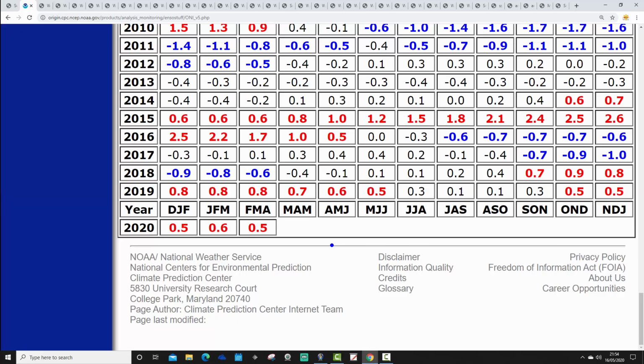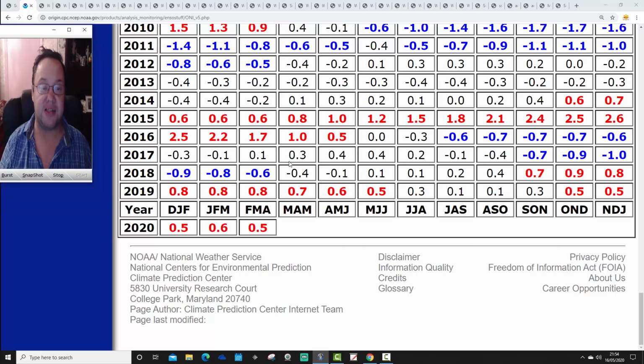So it appears that yes, we have had a very, very weak El Niño for the winter of 2019-2020. And so what we're going to look at is summers that follow weak El Niños, but summers that do something quite specific. Either go to ENSO neutral. I don't think there's any chance that we're going to go to El Niño with this summer. So we've got to look at summers that follow very weak El Niños and are either ENSO neutral summers or developing La Niña summers.